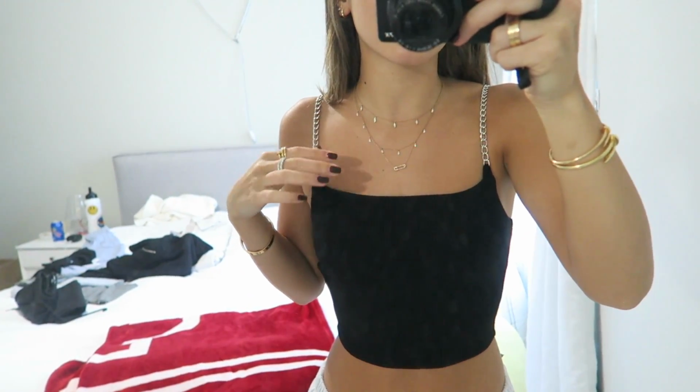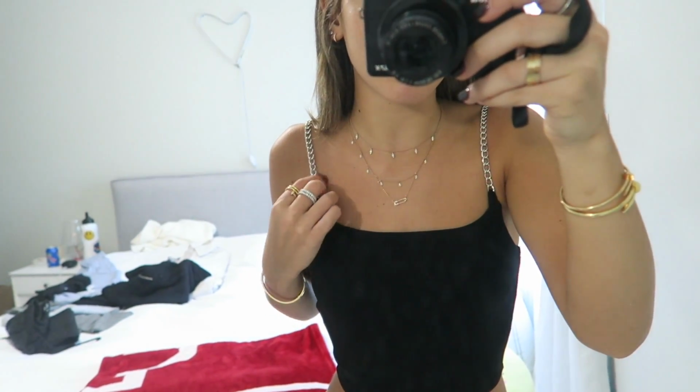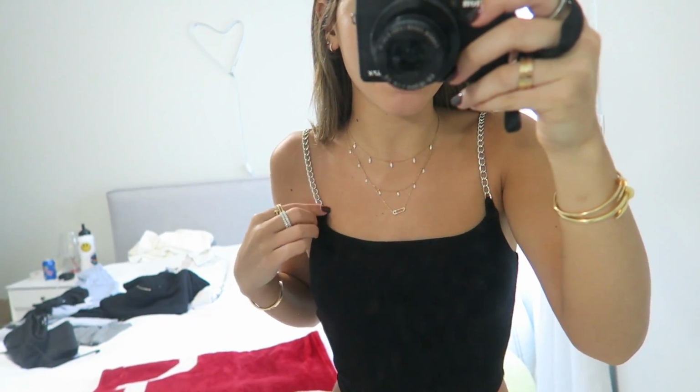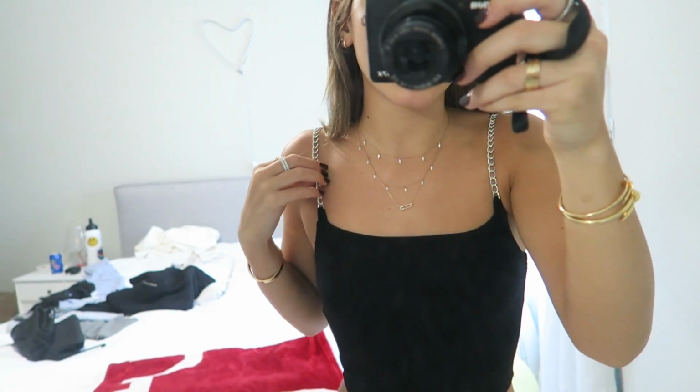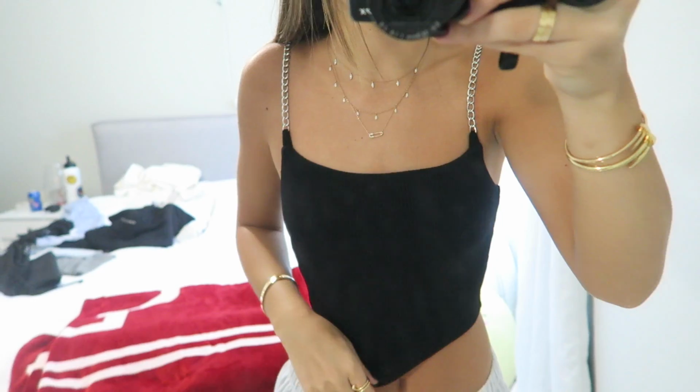Okay, next up is this black little crop top. I feel like this is the perfect party top. I know we're not having parties obviously right now, and we're all being safe, but even if you have a dinner with your girlfriends and you kind of just want to dress up a little bit and throw it on with a pair of leather jeans and some cool black booties, I feel like it could look sick. I'm also pleasantly surprised at how comfortable this is. I was not expecting it to be because of the chain detail, but very pleasantly surprised. And yeah, I already know all my friends are gonna want to steal this from me.